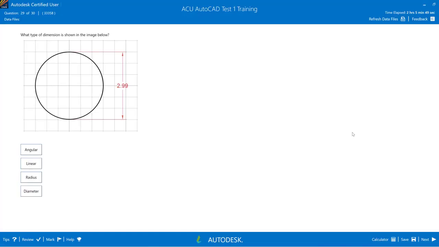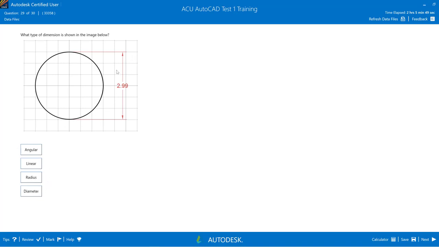All right, we're getting close. So question 29, it says, what type of dimension is shown in the image below? It gives you a circle and then it gives you a dimension. This one is kind of a trick question, I think, because the dimension they're giving you is a diameter of the circle, but the type of dimension is not a diameter. It's not a radius. It's going to be linear.